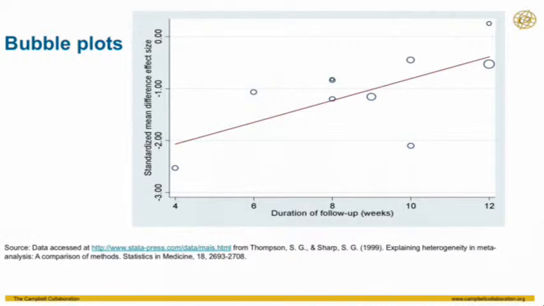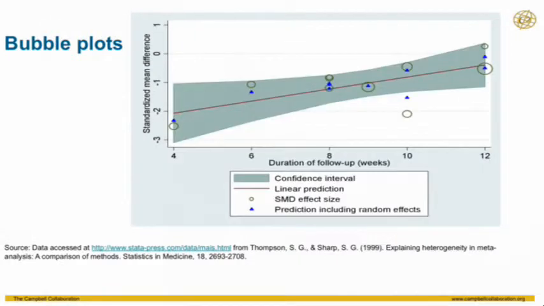So if you plot your symbols, each of those circles is your study's effect size, and they're proportionate to the study weight, because we don't have precision anywhere else in this graph, right? So we need to make sure that's represented somewhere. Then we've got a fitted meta-regression line here, which might be from a bivariate meta-regression predicting your effect size with your duration of follow-up. Now you can improve on bubble plots and make them really fancy. You might include that prediction line along with confidence intervals around it, which can be very helpful for your readers to see whether effects are significant at different values of your covariates of interest.